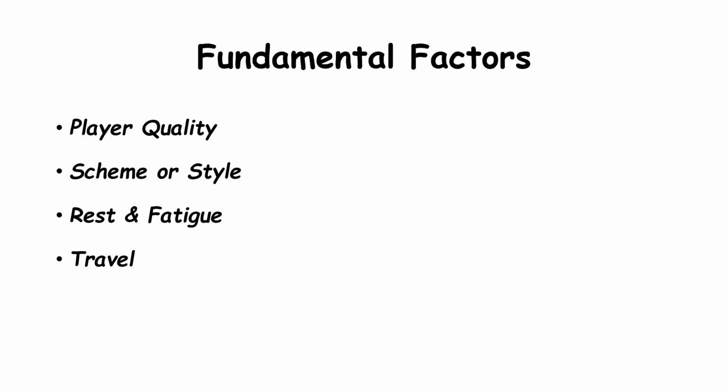So first is player quality. Building offensive and defensive power ratings based on players, particularly their contribution to the team. This is usually seen in basketball where a team has a few starters and a few players who contribute the majority of the points. If you use player data to create a player power rating, you can then adjust it depending on which players join or leave the team from season to season or even game to game.